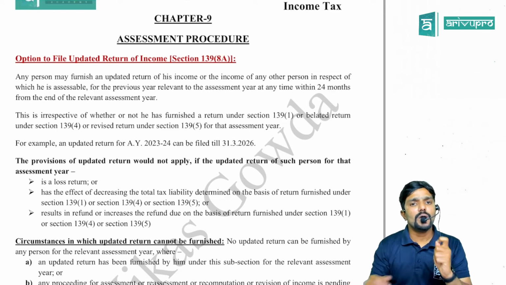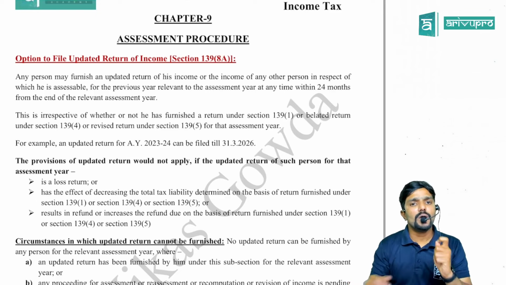We are yet to discuss it. Please pay attention. The additional income tax payable at the time of furnishing the updated return under section 139 subsection 8A would be, means whatever you are liable to pay, you have to pay that, in addition to that additional amount, guys. Please be careful.